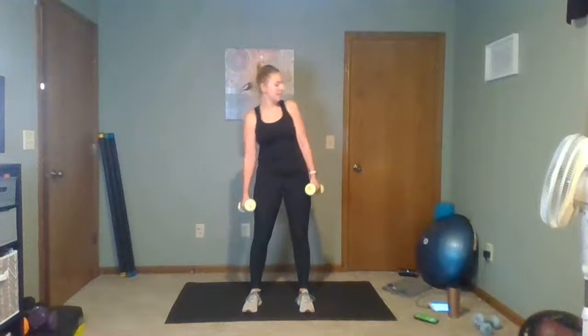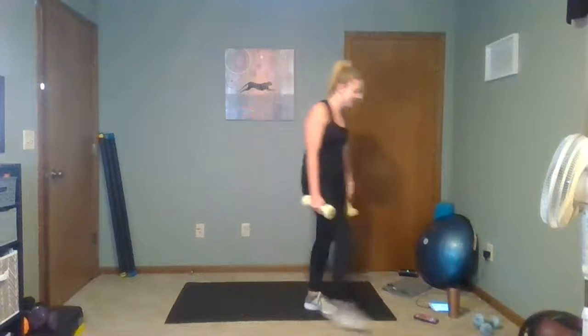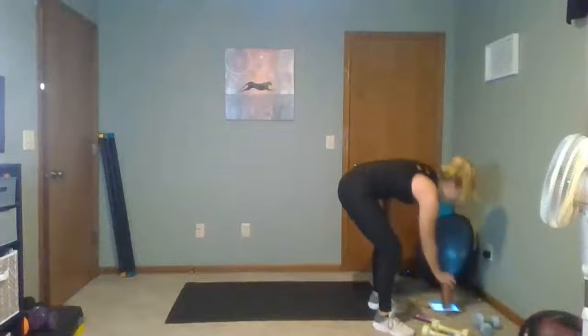Nice work. Pulse, 2, 3, switch. Pulse, 2, 15 seconds left. Then we get a longer breather. Pulse. Keep pushing. 3, switch. Pulse. 2, 3, switch. Good. Last 3, 2, 1, and rest. Awesome work. Good. You can set that weight down.